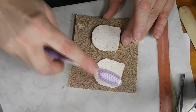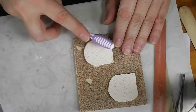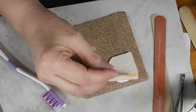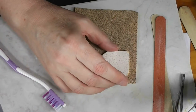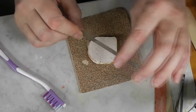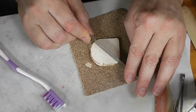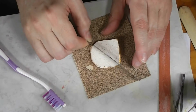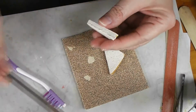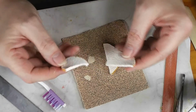Now I'm going to turn this back over, just so I can use that sandpaper to even out that texture on that second side. Now, I want to stack these up and cut them, because we're going to bake our bread slices before we make the sandwich, but we want to make sure that it looks like we made the sandwich and then cut it. Now, very carefully peel them back apart. There.